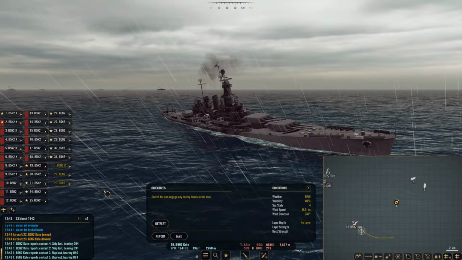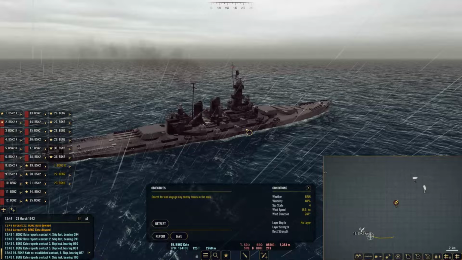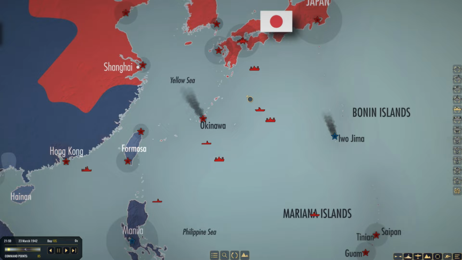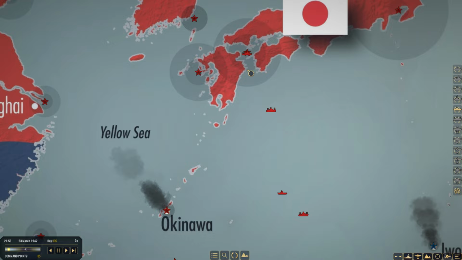But I don't think this is going down, unfortunately. So we may just retreat there and try and hit that again. Well, unfortunately, we weren't able to sight that North Carolina a second time, unluckily. Our scouts just not placed right in the correct position there, unfortunately. Lack of control from myself, of course.